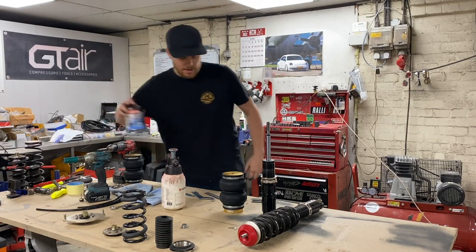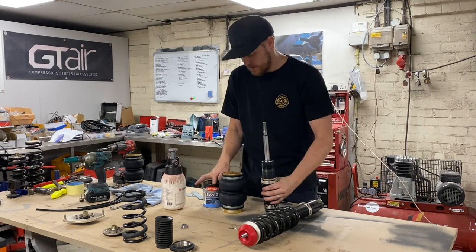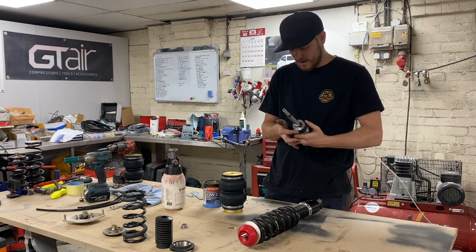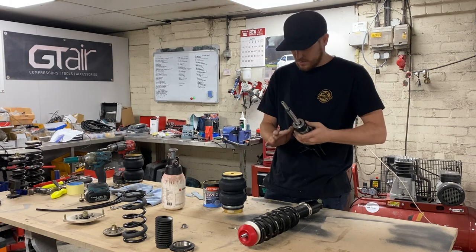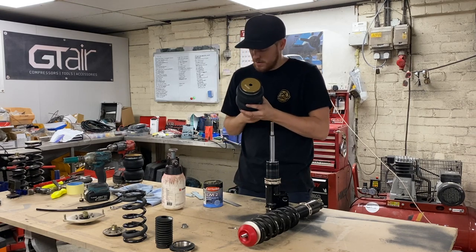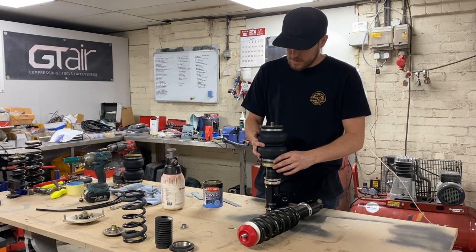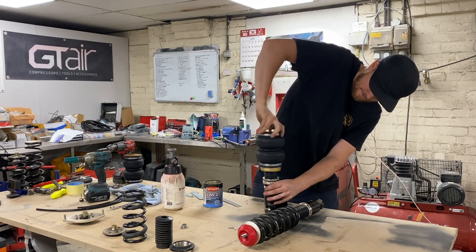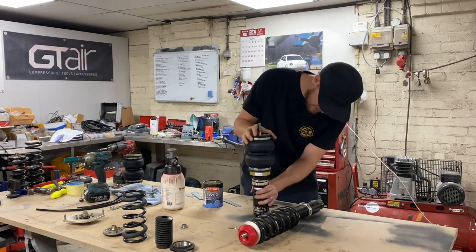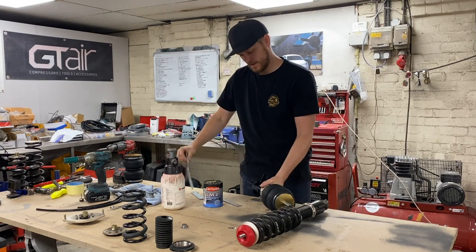We're down about 75mm now. The O-ring goes up onto the top of the strut. I'm going to put a little bit of lube on everything just so that we know everything's going to seal and do what it needs to do. Put a bit around the strut at the edge where the rubbers are going to sit. You don't need to go mad with it — just a little bit to help the rubbers seat. Then your bag just goes over the top, making sure not to damage anything around the threads. Wind the bag down and you'll know when you're in the right place because it'll come to a complete stop.